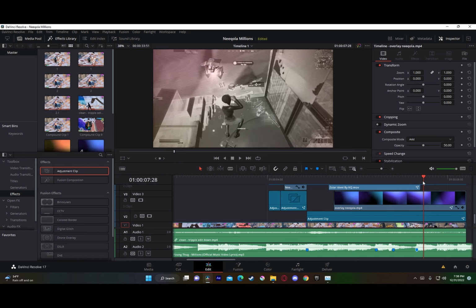Alright, so now we're gonna find a place to cut the kill and then cut the clip. This is my next kill beat right here, so my next clip kill is gonna be right here. And then I found a good place for my clip to be cut. But if you want to find a good place to cut the clip, I would find it where the ident is zooming out a tiny bit. Right here my ident is zooming out little by little, and then slowly starts to zoom out. That's where I cut my ident.